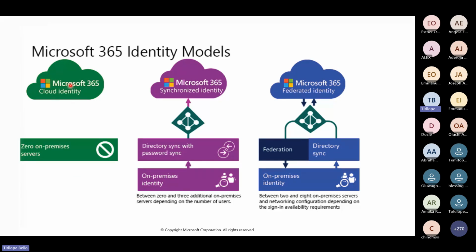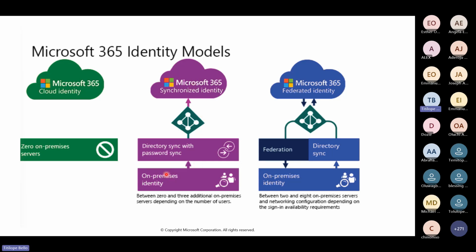And we have also said for this cloud identity, or cloud-only identity, any organization that does not have anything on-prem, that's zero on-premises footprint, or new startup businesses, they can actually go with this. Or small organizations, they can manage with cloud identity. Then the second one is the synchronized identity. How does the synchronized identity work?